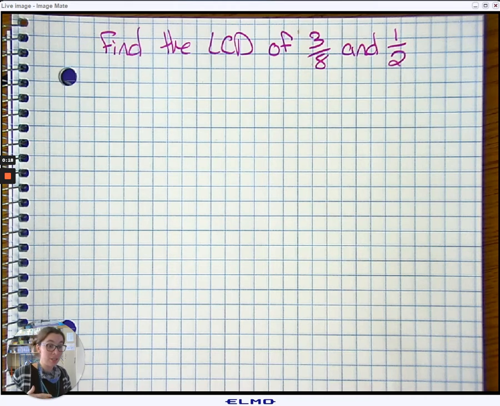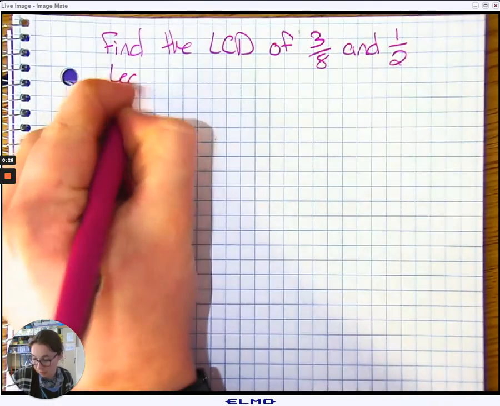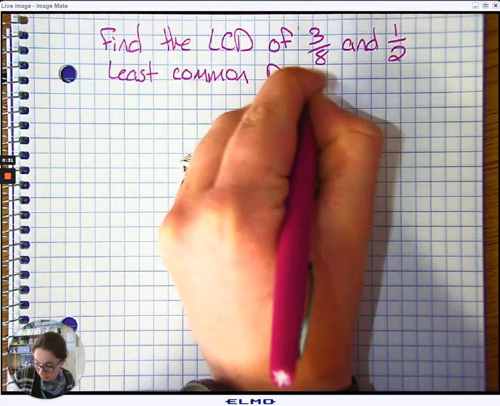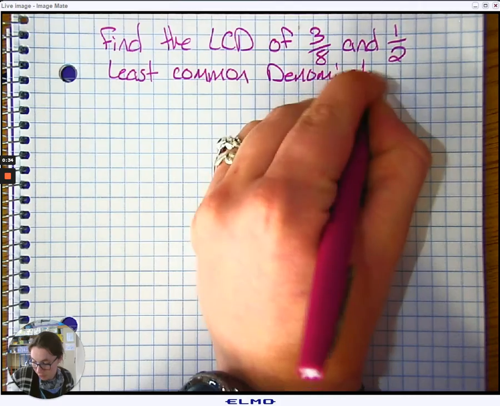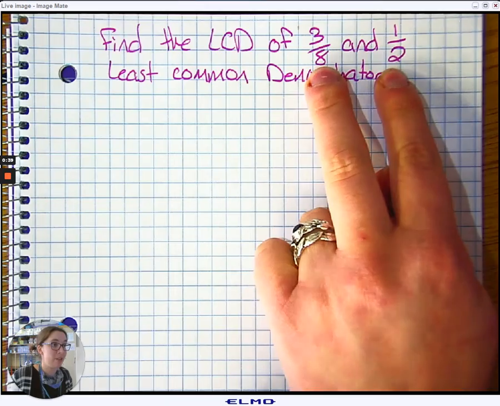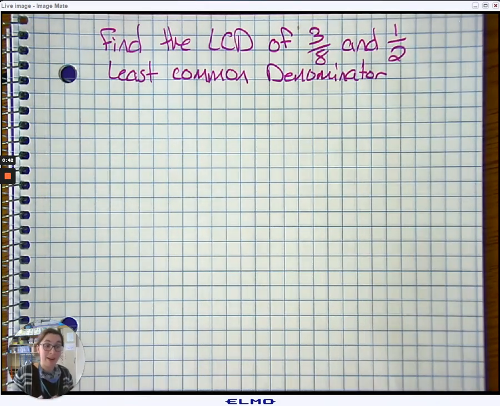Well, we're dealing with fractions, as I said, and least common multiple is the same thing as least common denominator. You should know that you cannot add or subtract fractions when they're like this, when you have different bottom numbers, different denominators. So you need to find a common denominator, and the easiest way to do that is to find the least common multiple of your denominators, which we shorten to least common denominator. So we need to find the least common denominator, or LCD, which is not liquid crystal display, you TV fans.